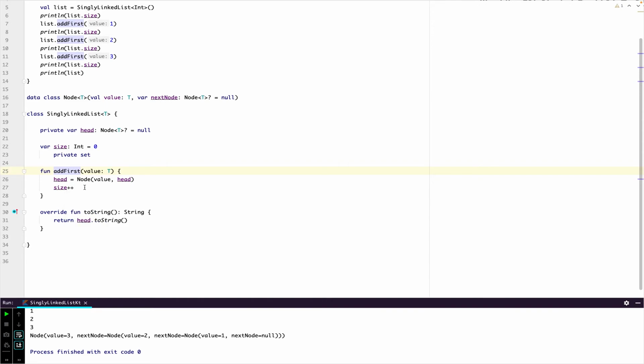And then what next? I only need to manage head. So the first time when head comes, head is already null, and the compiler runs this code and I put null here, and then after that when we assign this, now head has the first value, so this node will be there. Then the next time, we already have this node, so I'm saying put my node here to the new node, and then the new node is assigned back to head. So by doing this we achieved our first function. So now moving back towards the whiteboard.